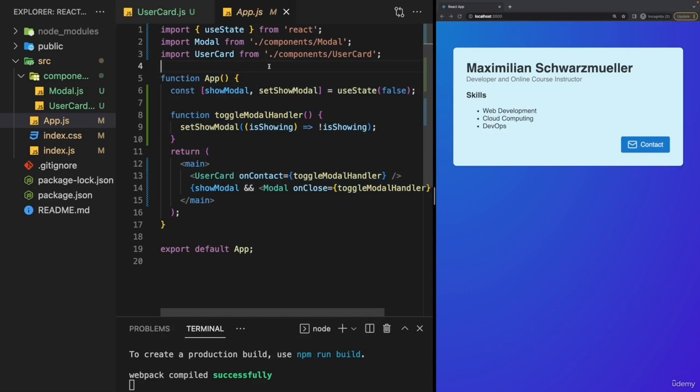That's why it must be transformed, compiled, you could say, to some valid client-side JavaScript code that's supported by the browser first, so that we as a developer have the convenience of mixing HTML and JavaScript code, and as an output we still get code that's supported by the browser.